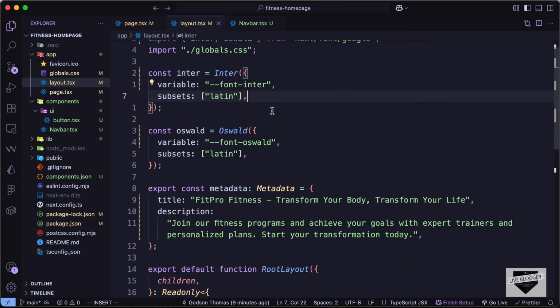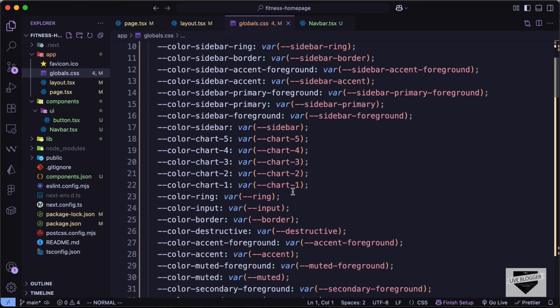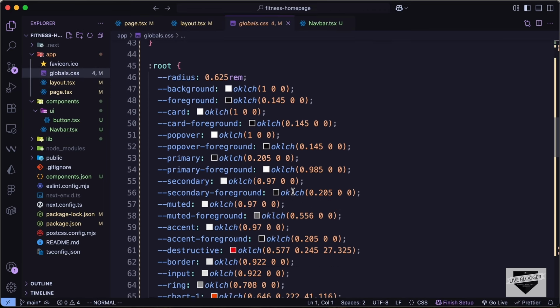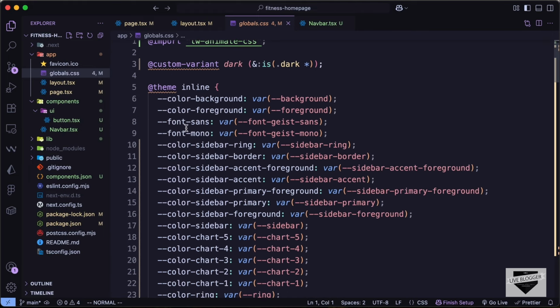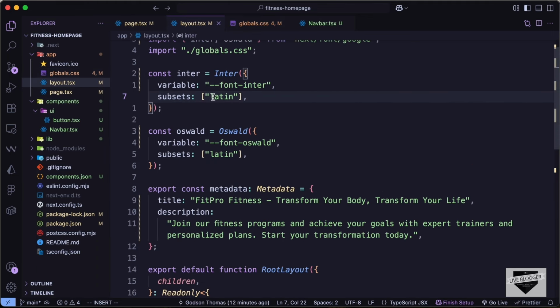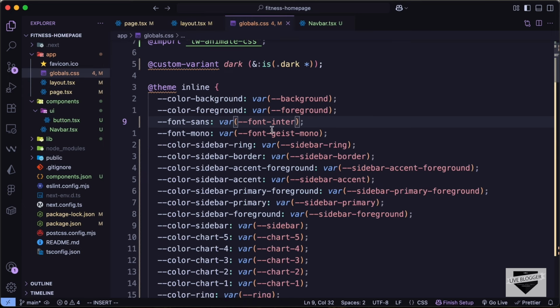Right now we need to use these font variables inside our globals.css file. So let's go to the globals.css file, and here are all the variables that we have. Most of these have been added by ShadCN. So here let's take a look at the font. So here we can see we have font-sans and font-mono. Now here let's change the font-sans to var(--font-inter), which is a variable that we added in our layout file. So here we can see font-inter. And let's change the font-mono name to font-heading. So here I'll just type font-oswald. So now we can use these fonts by just typing font-sans and font-heading. Right now let's start with the navbar.